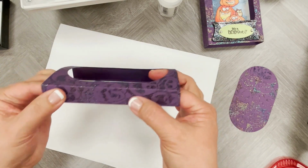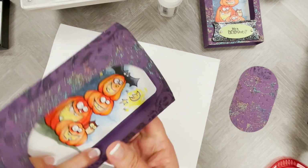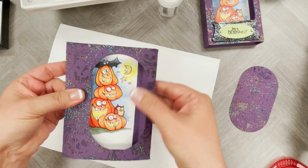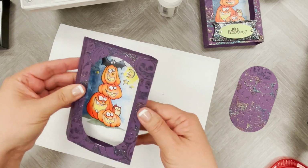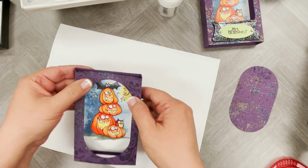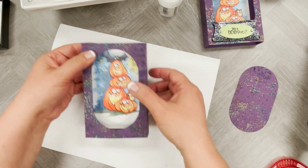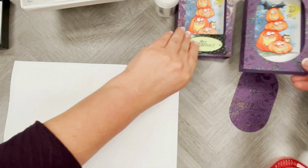Okay, so got that on there. Just pressing it in place, and you can actually press it so it's flat like this, and then press it the other way so it's flat to get it adjusted right, and then let it dry in its little diorama form while we work on the rest of this.